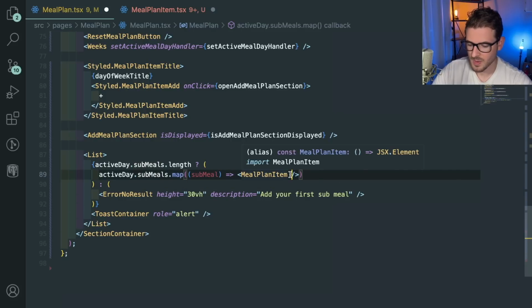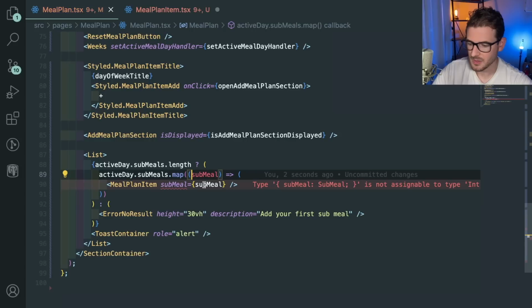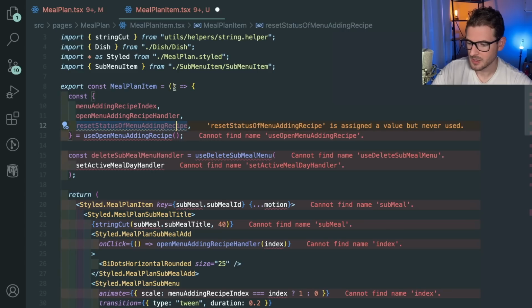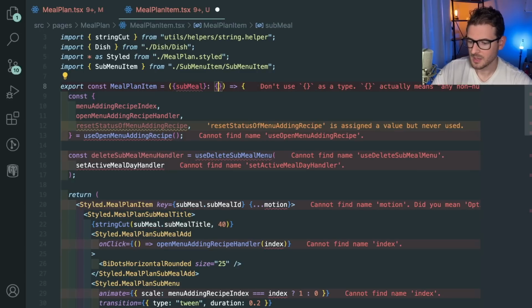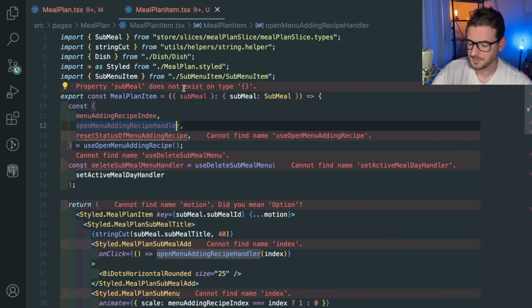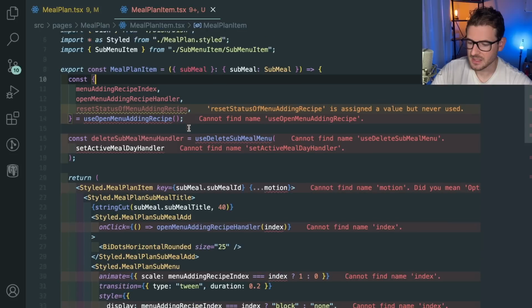If the component you have, or if the object you have has an ID, which I believe the submeal does, I forget how you do it. It's like Control Shift 12. Anyway, I would probably just pass the submeal directly here and just have that taken as a prop, like this, submeal. And if you hover over submeal, it tells you it has an ID. So it already has a unique ID. There's no need to pass index around.